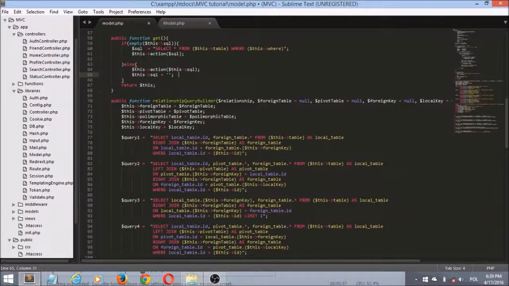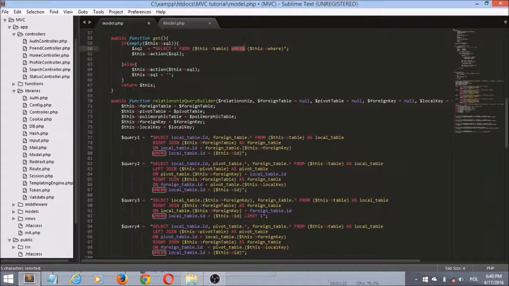If our SQL property is empty, we want to create a new SQL string which reads select all from the table with which we are working, where, and we add the where string created in the where method.